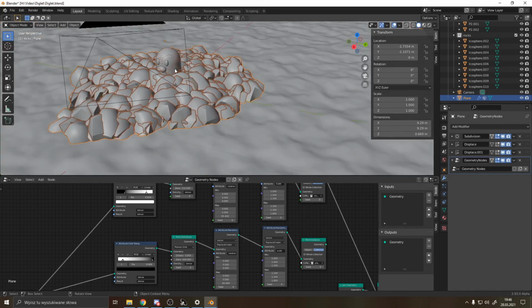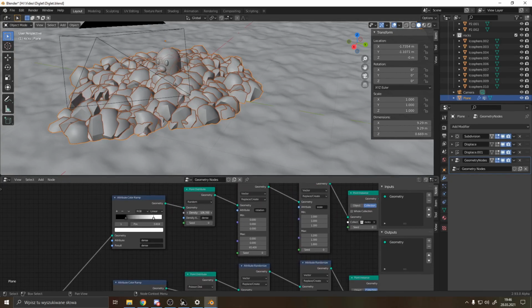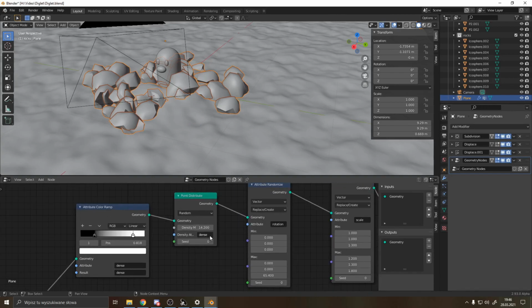So we got much too many rocks in here, so we'll decrease the density. We will use something like that. We'll go back to the poisson disk.